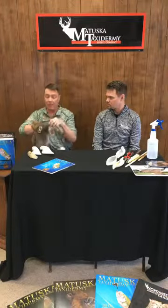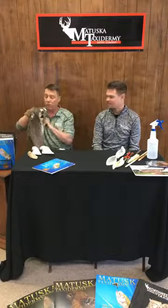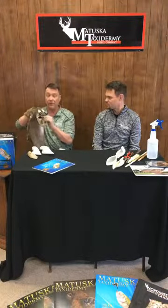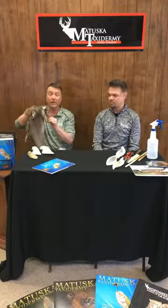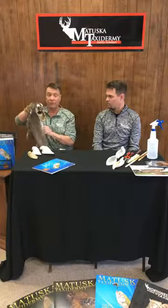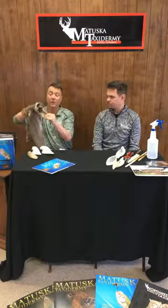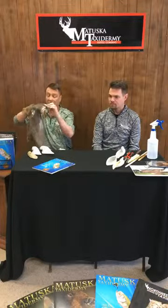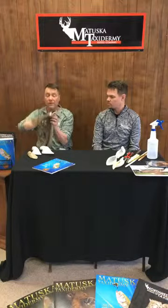Now, when we get a cape ready to send to the tannery, we will split the ears to their edges. We may stay back just a little ways, because oftentimes the tanneries will tumble your cape and sometimes the ears will get split. We split the eyes, we split the lips, we take the cartilage out of the nose, and we flesh them really, really thoroughly. Goes to the tannery, comes back.